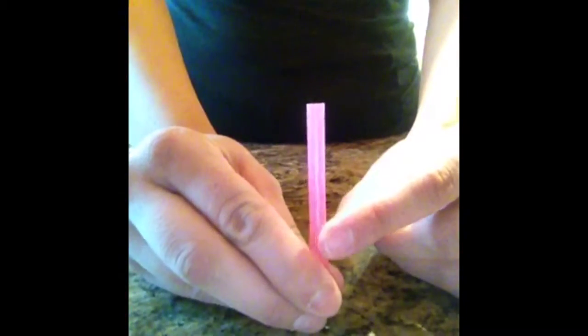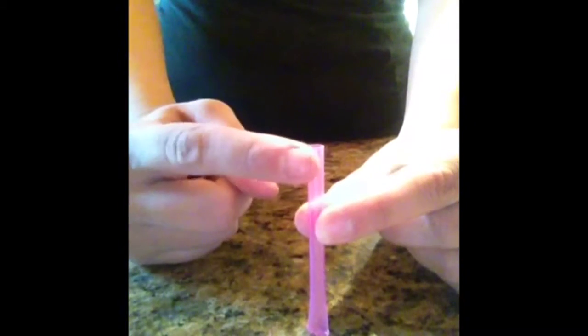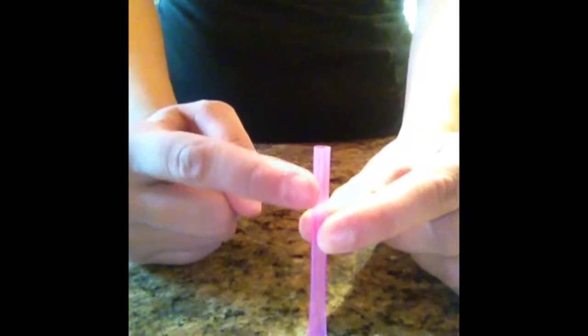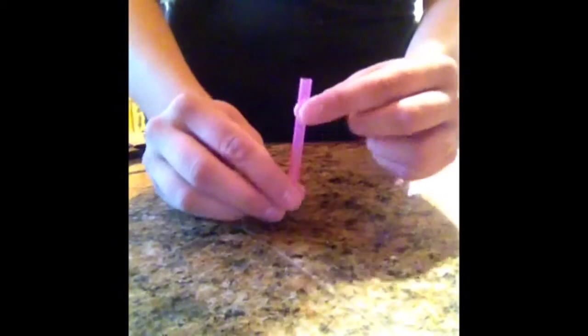For the purpose of this demonstration, I'm not going to actually fill this with anything, but when you do fill it with whatever product you're using, you want to make sure you only fill it about to here. The reason why is because we're going to melt some of it down, and we want to make sure there's an air bubble in between the seal that we're going to create and the actual product that's inside. This air bubble, which you can see on these ones here, means that if these do get smushed or crushed, it has a little bit of give and it's not going to combust and explode. So fill it up to right about there, and you're just going to repeat the same process.